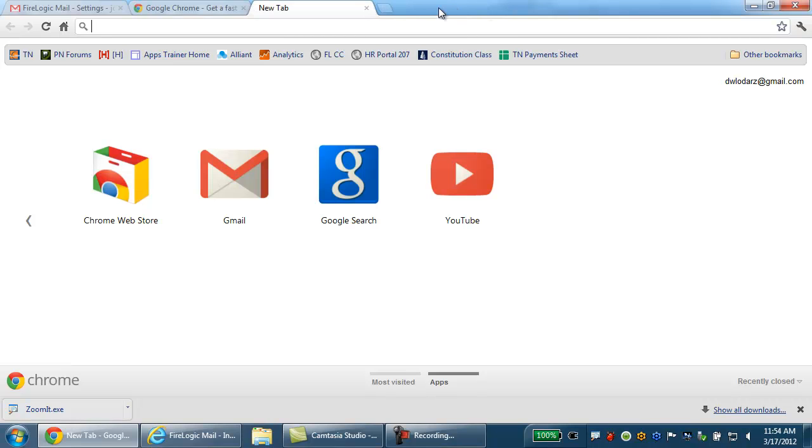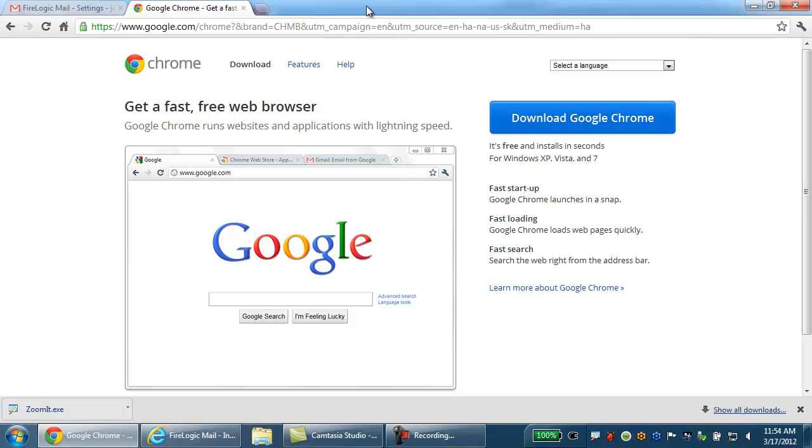If you're scared, if you're a new internet user, and it sounds like you guys are new to the internet, I would recommend getting Google Chrome because it will be a lot safer experience. New internet users tend to be a little more prone to getting viruses and all that malware that's out there. This will not guarantee you won't get it, but it'll reduce the chances that you will.